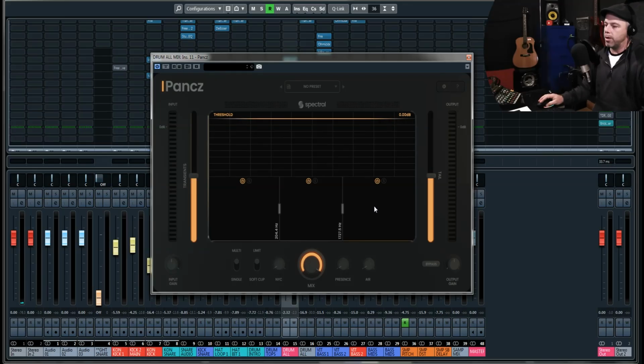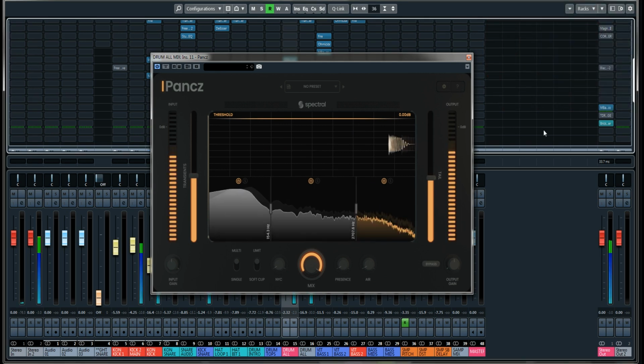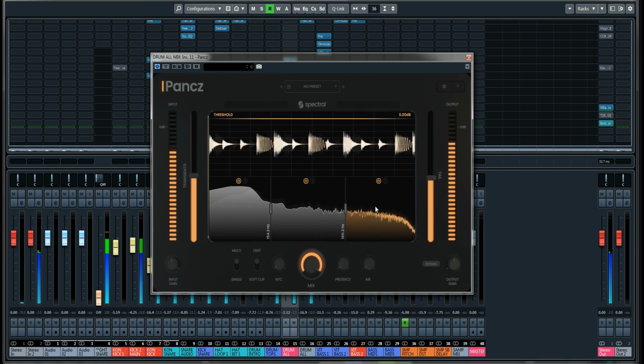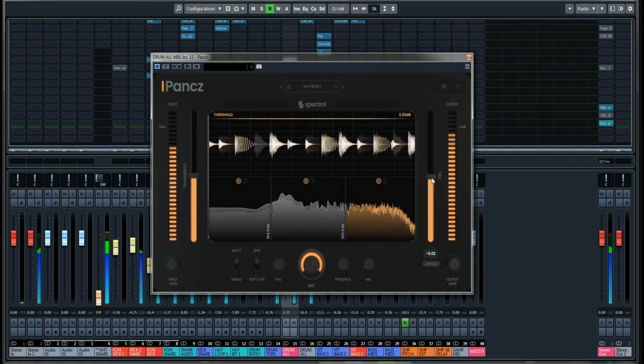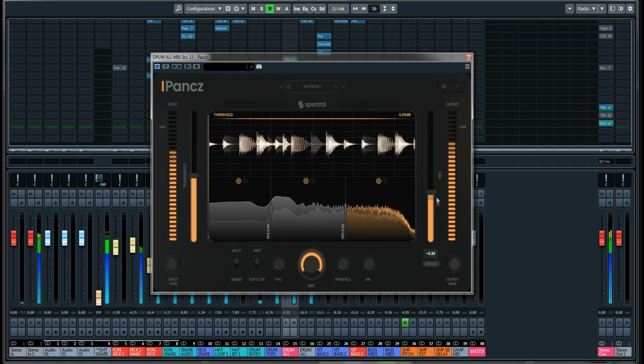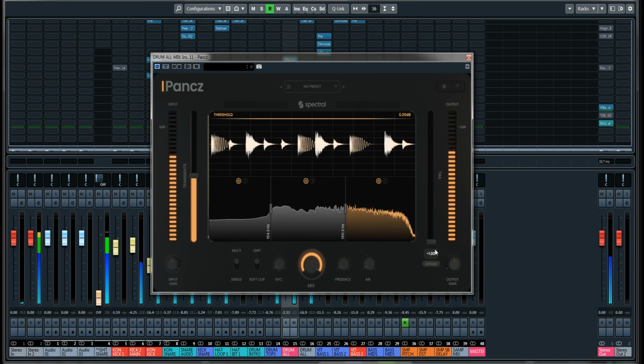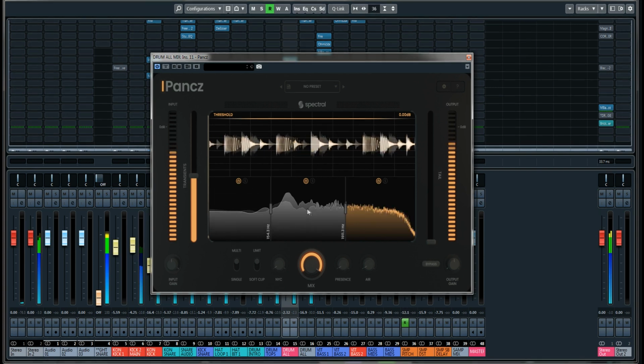You know, if you've got a drum loop like this and you don't have control over the individual elements, and you want to, say, tidy up the hi-hats but leave the rest of the drum loop alone, you can do that with this, and I'll show you what that sounds like. So if we play it back and select this top end area here, we can reduce the tail and really tidy those hi-hats up without affecting the rest of the drum sound.